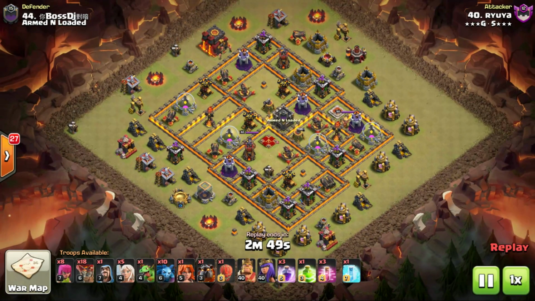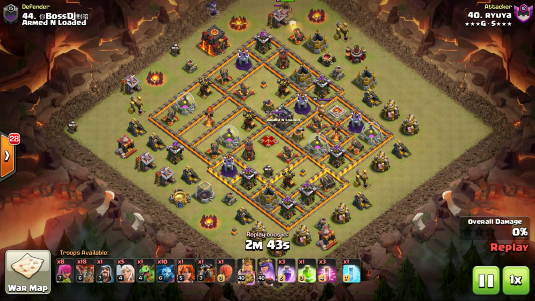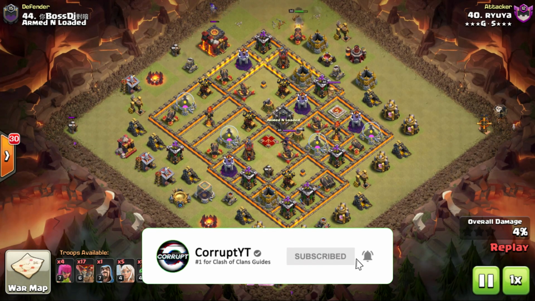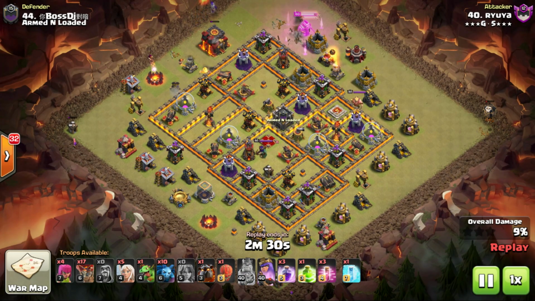What's going on, guys? My name's Corrupt, and today I'm bringing you my Town 10 Queen Walk Lavaloon attack strategy. Now, this attack is really strong, and I really encourage you guys to start using it. So it's definitely a very strong one. Let's go ahead and get straight into it by talking about the Queen Walk first.